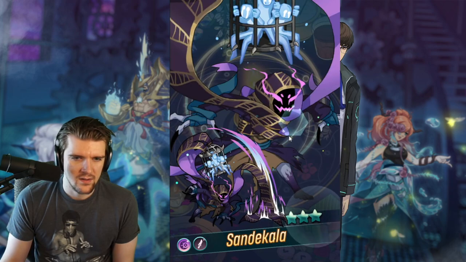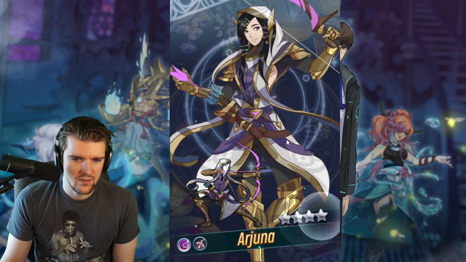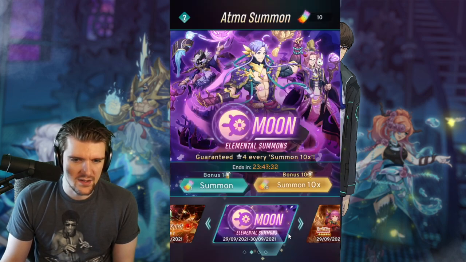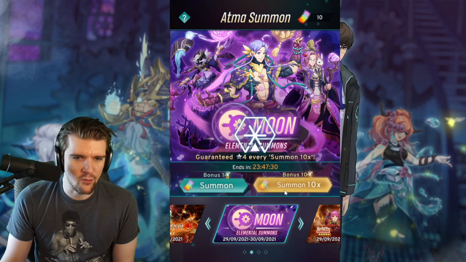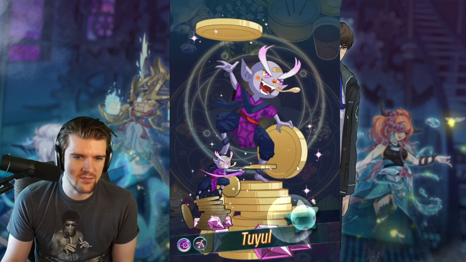Oh, here we go. Okay, yeah, it looked a little better than the 3-star. Okay, so we got that. Let's accept and then let it rip again. This is ending in 24 hours, so we don't got much time for this banner.